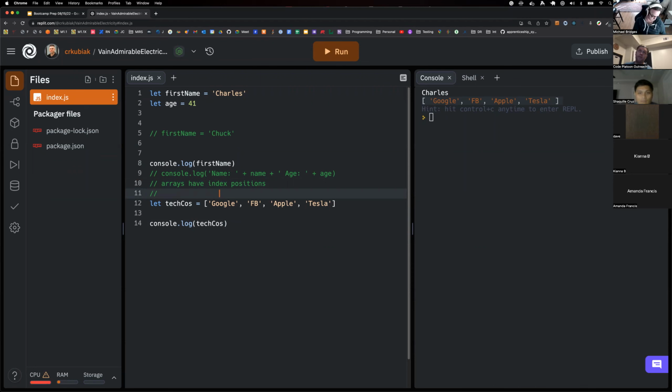If I ask someone to count to 5, someone just unmute and count to 5 for me. 0, 1, 2, 3, 4, 5. Well, technically you counted to 6, so you were half clever. And what I was going to illustrate, and you're dead on, is that humans start counting at 1. So 1, 2, 3, 4, 5. Computers start counting at 0. So 0, 1, 2, 3, 4. One of the early hurdles learning to write software is being able to switch back and forth between human counting and computer counting.